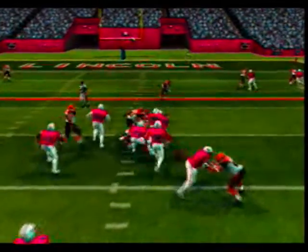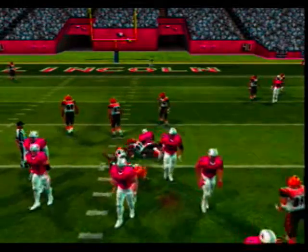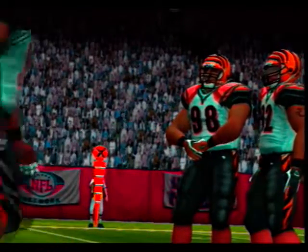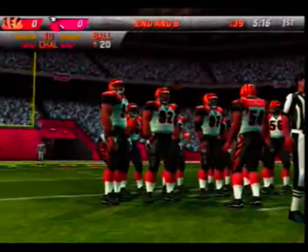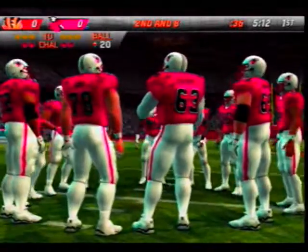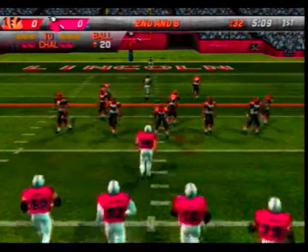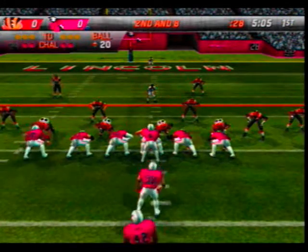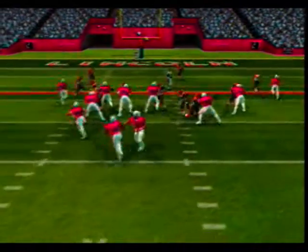Gets the delay. Going to spot this one Roberts at the 20, and that tackle gives him three in the game. Roberts takes advantage of a little daylight, picks up 3 yards. Ninth play of this drive. They're in the red zone. Watch the snap now. The Bengals line up in a 4-3.